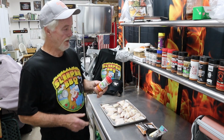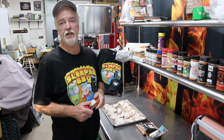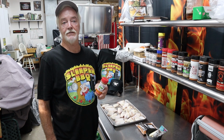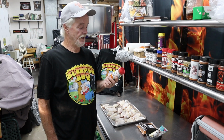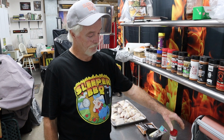And of course, I don't know if you can see them or not, but I've tried Uncle Steve's shakes. I tried the Gator Shake last, and I like all the other shakes, don't get me wrong, but this Gator Shake is something that I really like, and I'll be using a whole lot more of it.